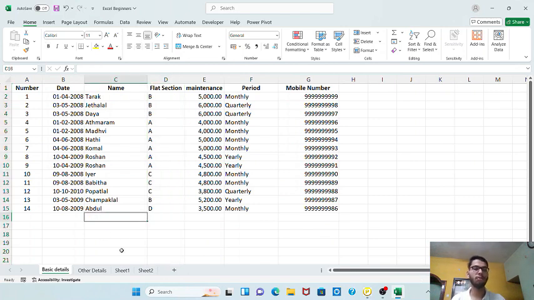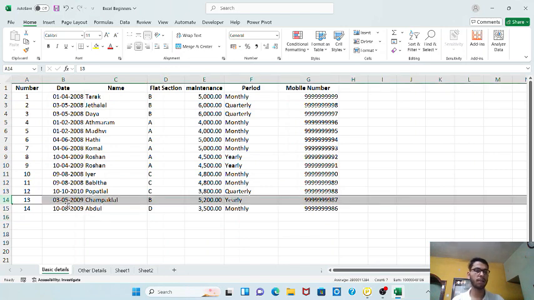The same applies to adding a row. That is, if you want to add a row, you need to select the row which is after the row where you want to add a row. Imagine you want to add a row between 12 and 13. That is after 12 and before 13. What you need to do is select the 13th row, and press on insert.